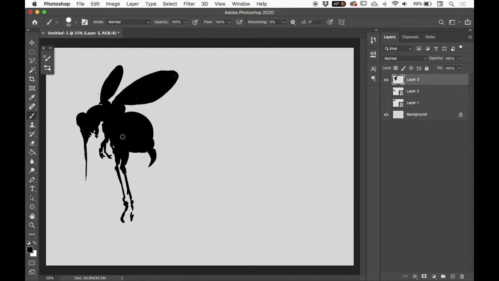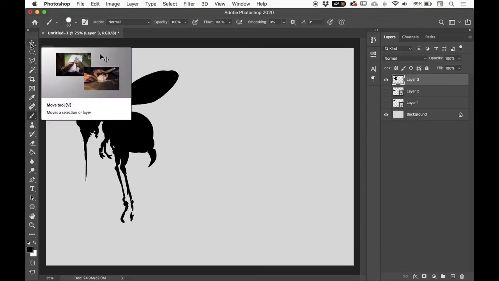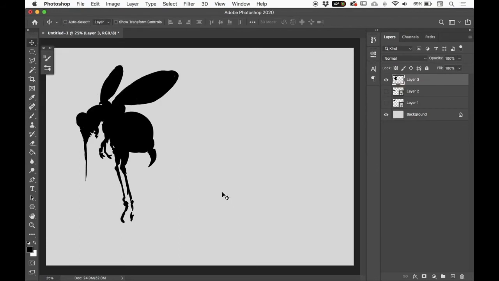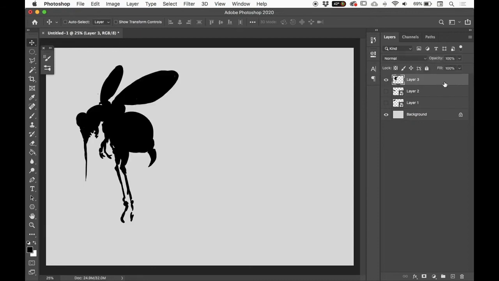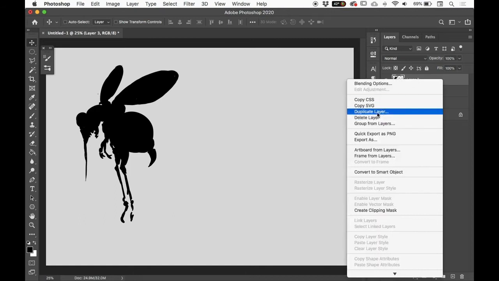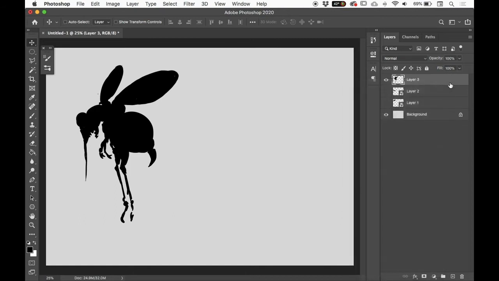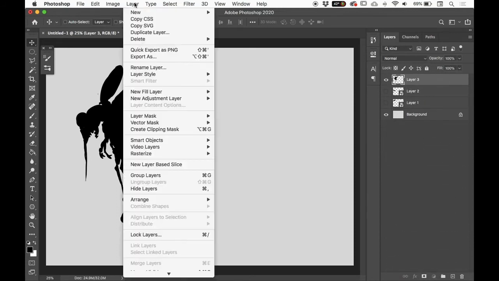Alright, so I'm going to do a variation of this guy. I'm going to copy him. So here he is here. He's a nice big size, so I don't need to convert him to a smart object to shrink him down. And I'm going to grab my move tool. So duplicating this layer, there's a heap of ways of doing it. There he is there. One is to right click and go to duplicate layer. The other one is to drag that all the way down to the little square with a plus in your layers panel. The other one is to go to layer, duplicate layer.